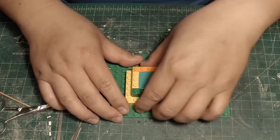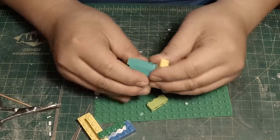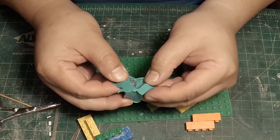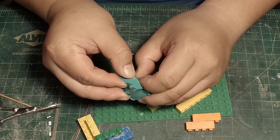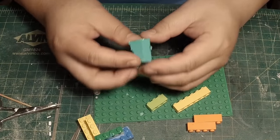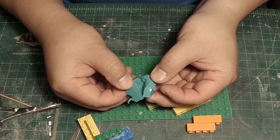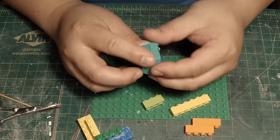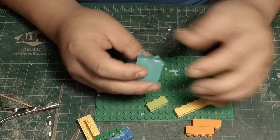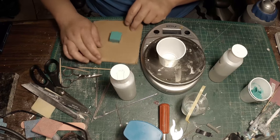This has had some time to cure, so I can pop it out and get this piece done. And there I have my mold — I can pop this guy out. That's my master, and this is my mold. Now I could go ahead and start casting, but what I want to do first is spray some mold release on this, and then heat it up a little bit. The heat activates the mold release and helps with the casting process. Now that my mold has been heated up, it's ready for resin casting.